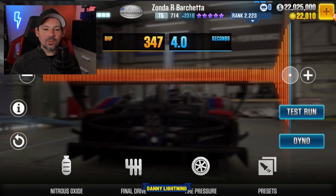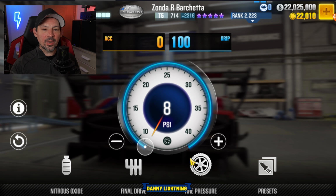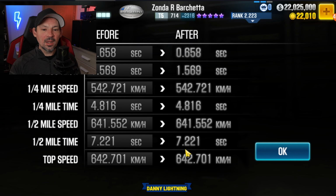Alright, so nitrous all the way to the right. Final drive 2.50 and tire pressure on 8 psi, and your dyno time is going to be a 7.221, and this is with all the stage 6 parts and all the fusions installed. And then we'll move on to stage 5 after I show you this.